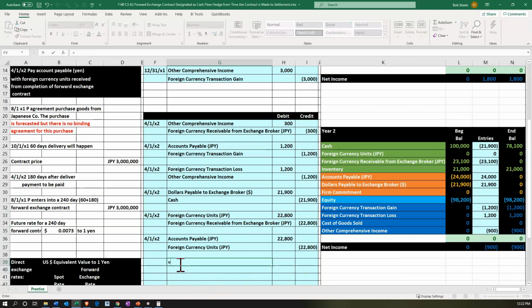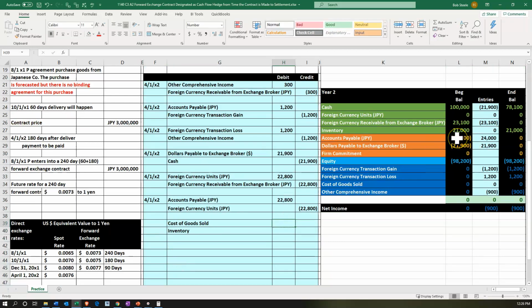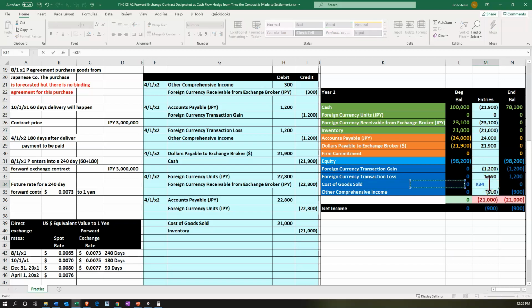We would say, all right, well, cost of goods sold would go off the books. And if we sold all the inventory, then we're going to pick up the 21,000 here. So the 21,000 would go off the books and the inventory would go off. That's what we would expect if we sold this stuff, right? As part of the sale, the inventory would go down to 0, and then the cost of goods sold would be on the other side on the income statement.